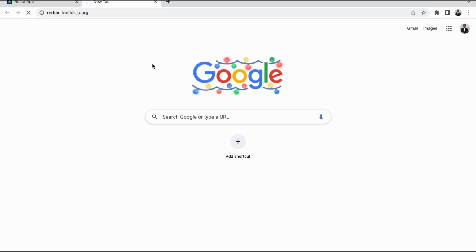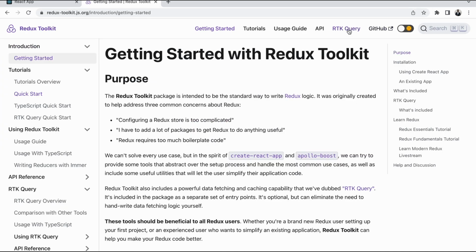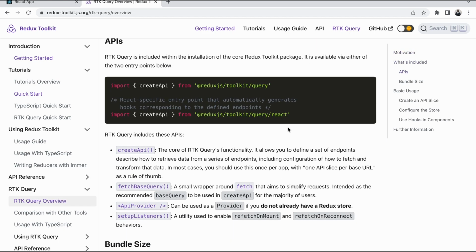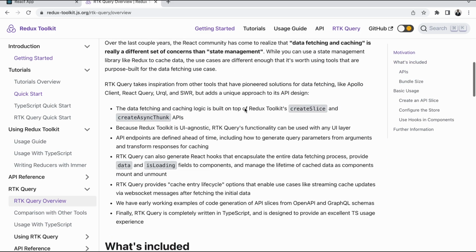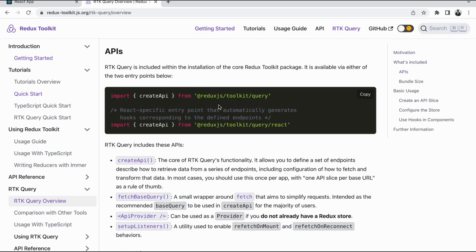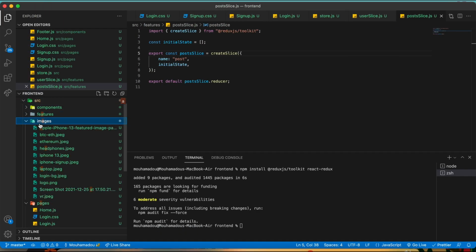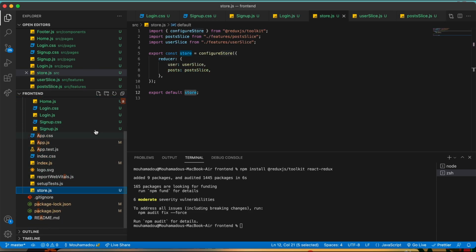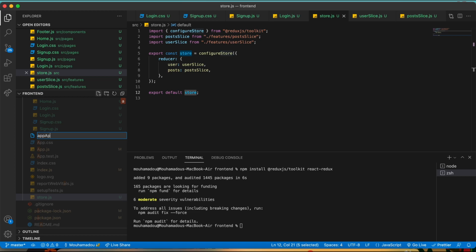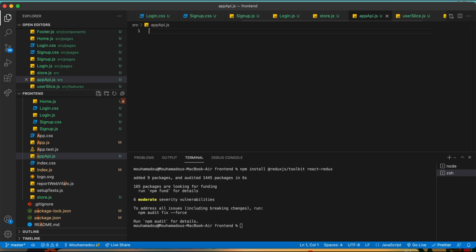So we have the Redux Toolkit Query, which can integrate itself with our Redux store. So all you need to do is to create a new file where we will have our RTK setup. Okay, so here we can create a new file. It's going to be just here, and we call it app API. Okay, this is going to be our API, where we are going to make everything about querying data, fetching data, making post requests. So all this is going to be managed by this one file.